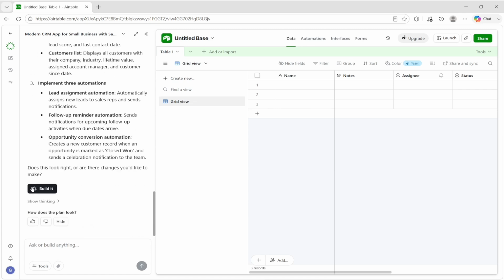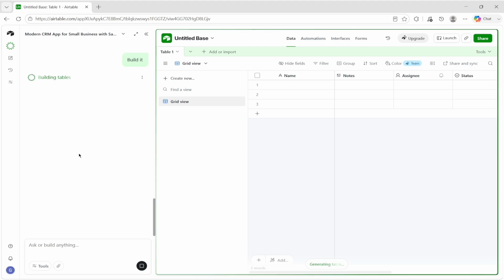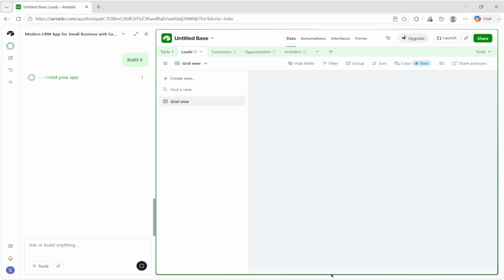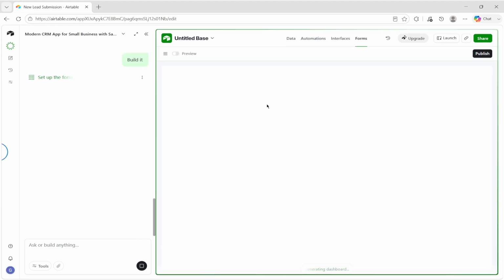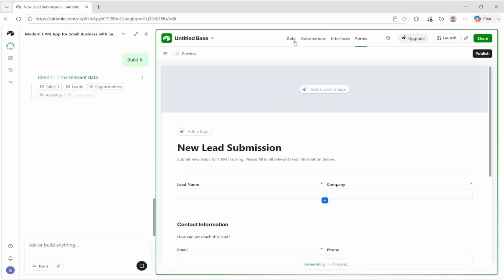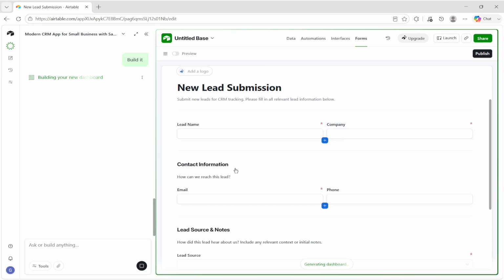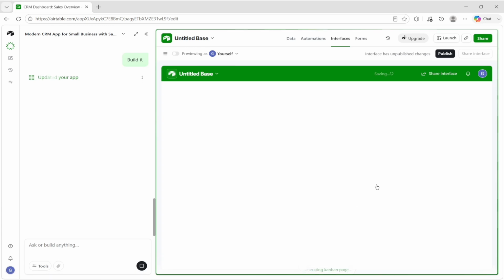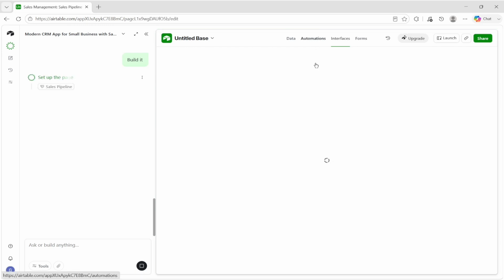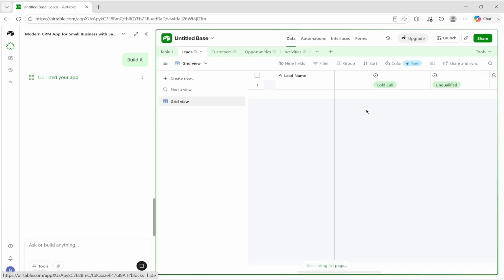And at the bottom, it will ask you if you do want to build it. Let's say that we do. So simply click on build it. And once you click on build it, it will automatically build the tables here on the right hand side. You won't be able to edit a few things. At the bottom, it is also stating that it will generate the table for us. And as you can see, we already have a table that is being formed. We also have forms in order for us to gather our data. The interfaces, we can automatically see them, the automations, as well as the data table.